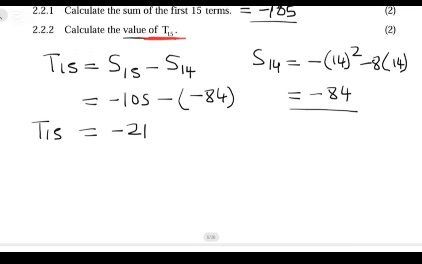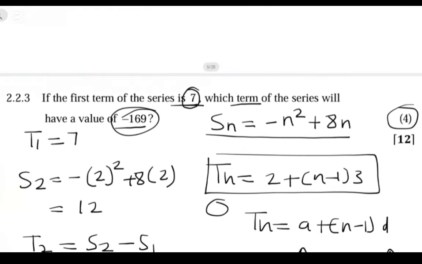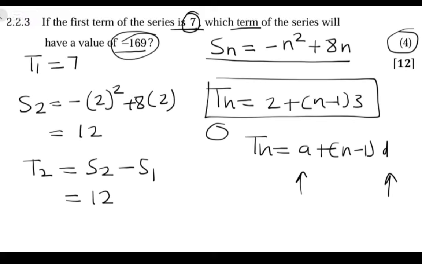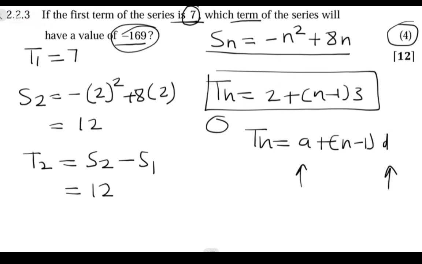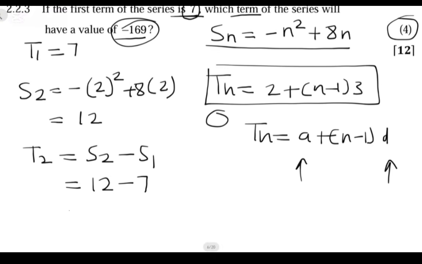The sum of 1, remember, is the first term. Remember when I showed you, I just erased it, but we talked about it just before this one, that sum means addition. So if this one is the first term, it's going to be the sum of 1. So I'm going to subtract 7, because the sum of 1 is 7. If you subtract this, you're going to get 5. So it means that T1 is 7, and T2 is 5, actually, not 2. Perfect.